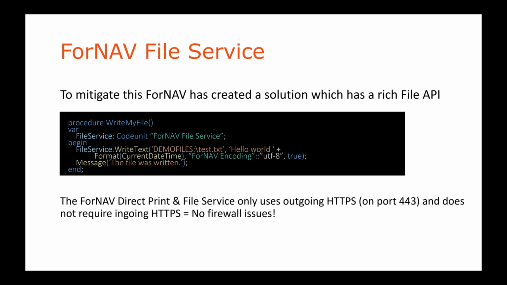Since we want to keep this as secure as possible, there's no calling into your local installation. Everything is done by calling out using a technology called SignalR that Microsoft is also using. And your data only exists on the Business Central instance or on the local machine hosting the file service. So no data goes to our service. Everything is handled using HTTPS between these servers, and nobody can hack into that.